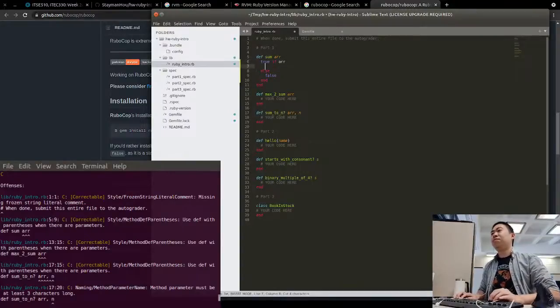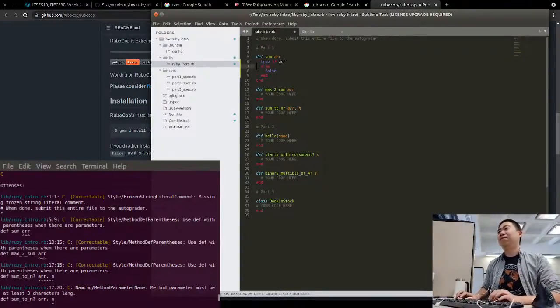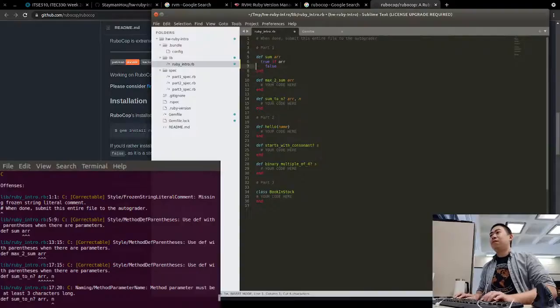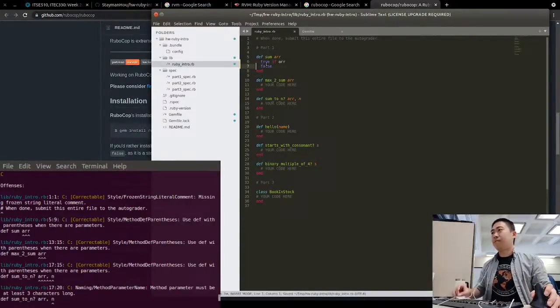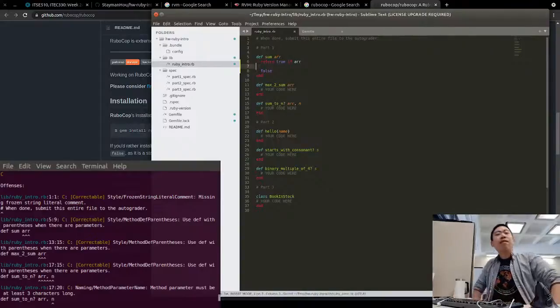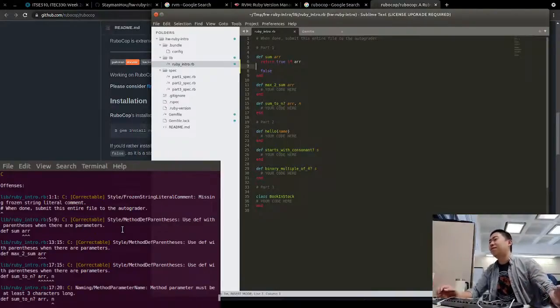So instead of using if and else, I could actually do this. So this is another recommended style according to Robocop, the coding standard, or the recommended styling according to Robocop.